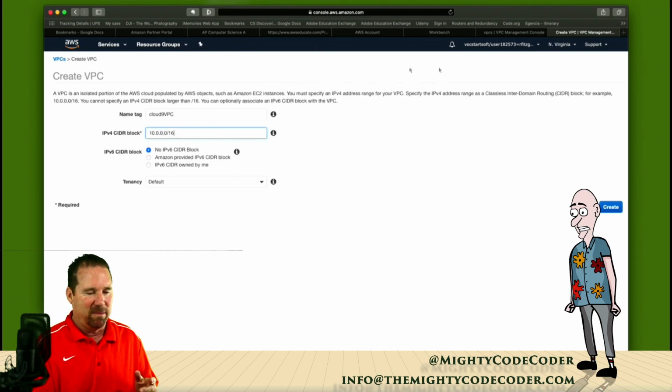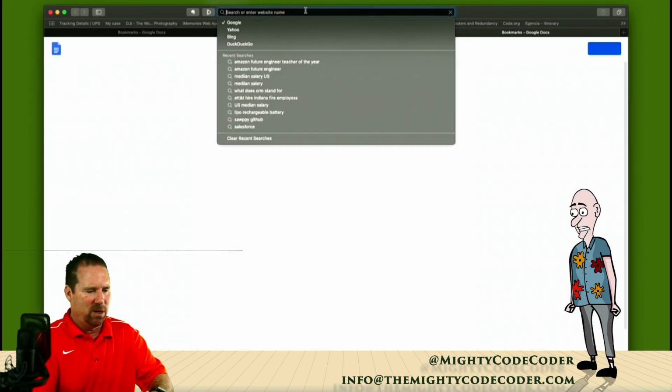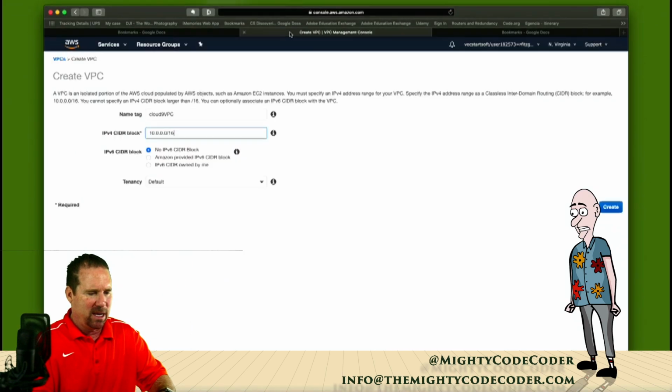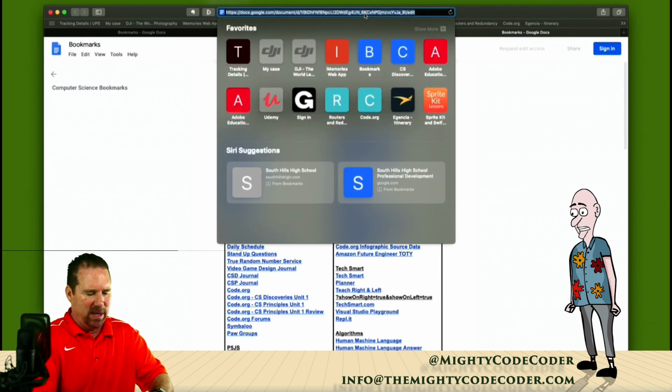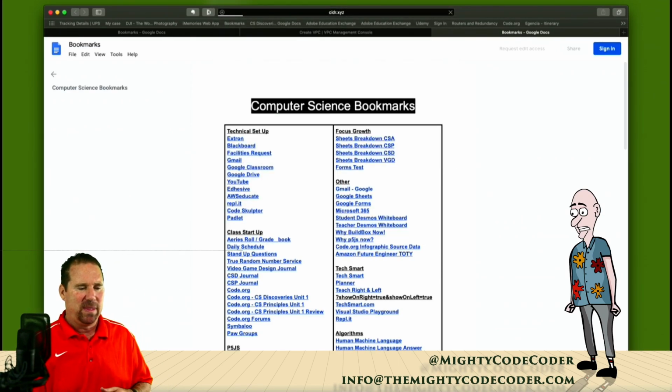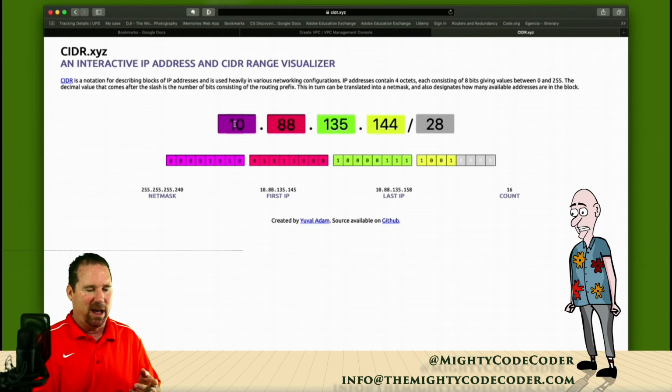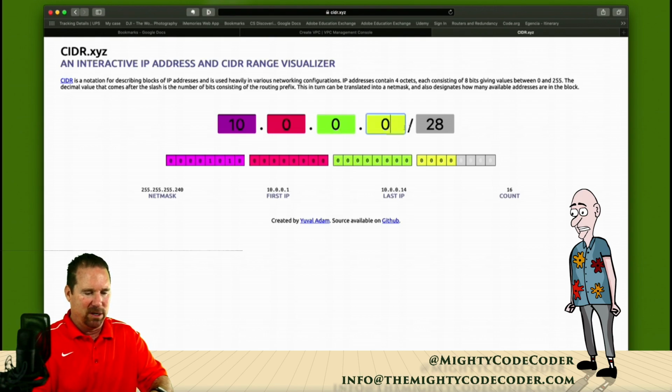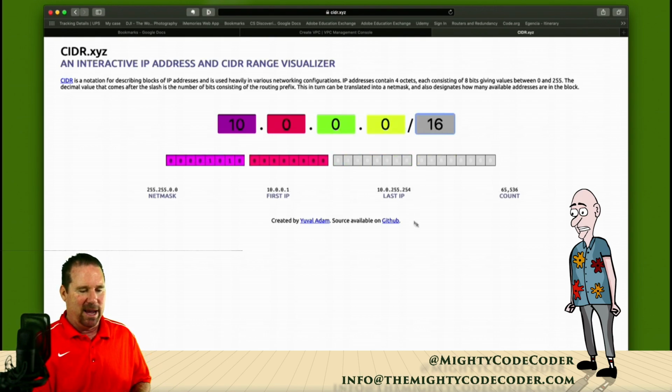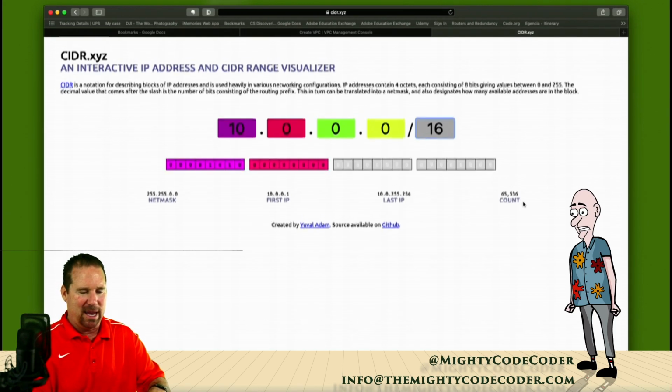If you ever want to know how many IP addresses you're creating, you can go to CIDR.xyz, and this site will tell you how many you have. So I put 10.0.0.0 and I put 16.